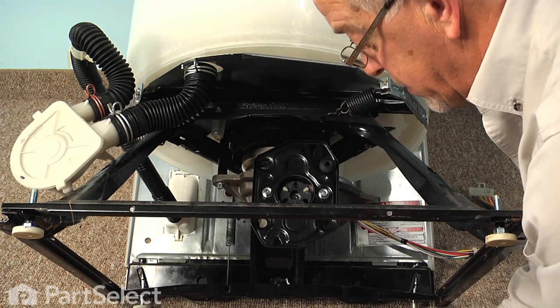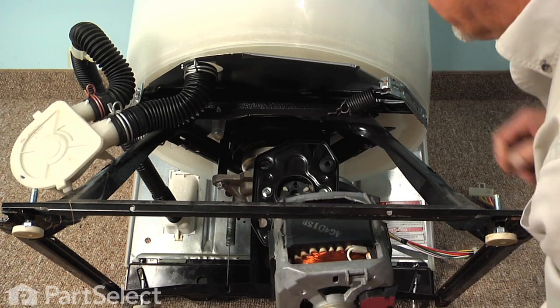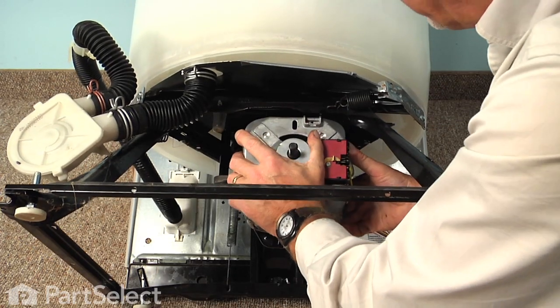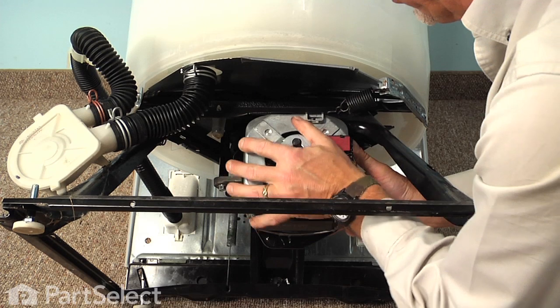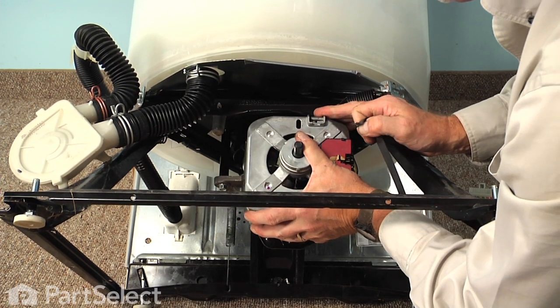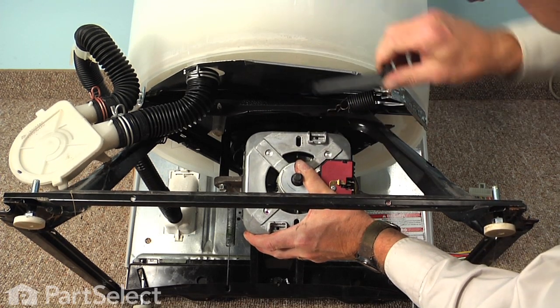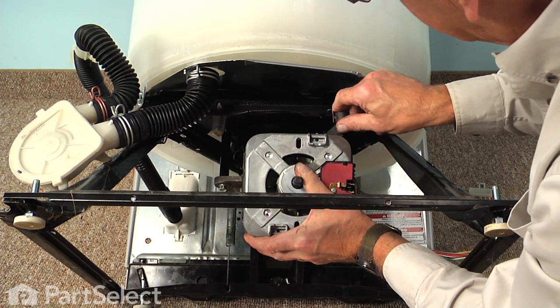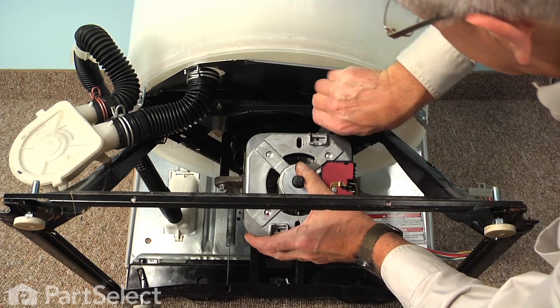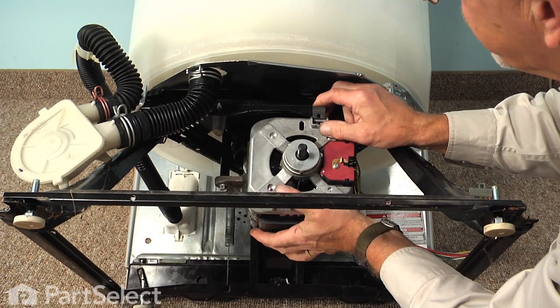And just get it as close as you can just by looking at it. And we'll tilt the motor up into position. And if it's seated fully on that motor mount, we know we have it lined up properly. You can then just, while supporting it, tilt it forward enough that we can take that motor mounting bracket, slide it into the groove on the motor mount itself, rotate it into position, and then snap it over the front of the motor.